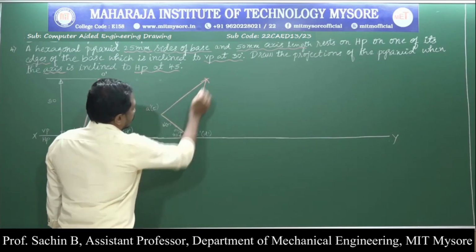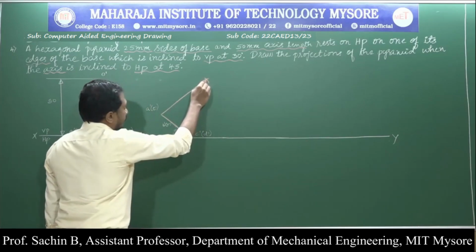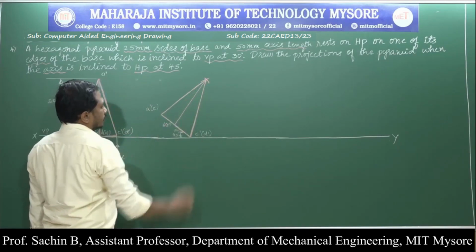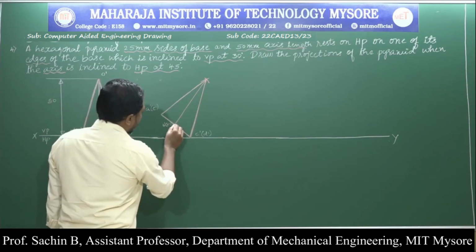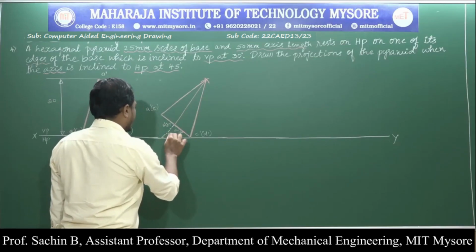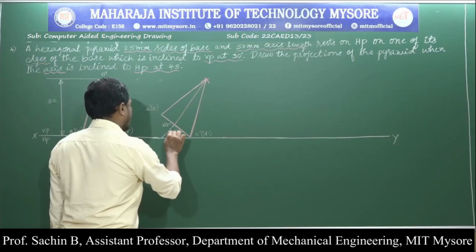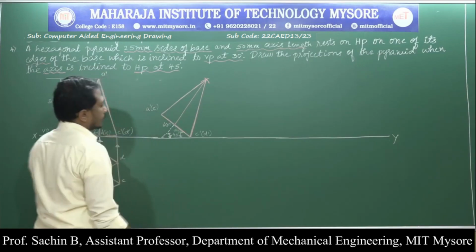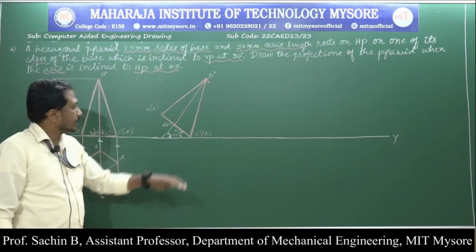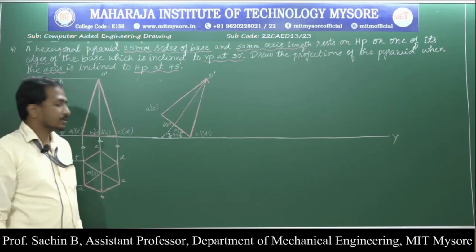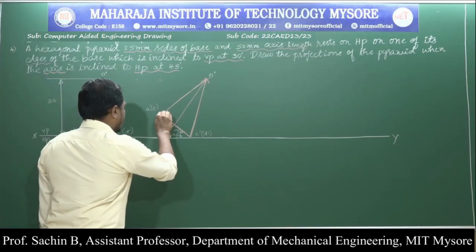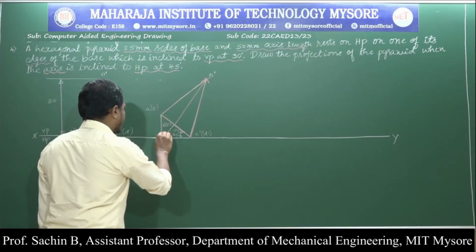Next thing is, from here I have already marked the point exactly at the midway of the base. This is the point where I am going to draw the axis. If I measure it, now it is exactly 45 degree. Now according to them, the axis is inclined at an angle of 45 degree with reference to the horizontal plane. Next I will go for drawing the projection lines from the front view to the top view.